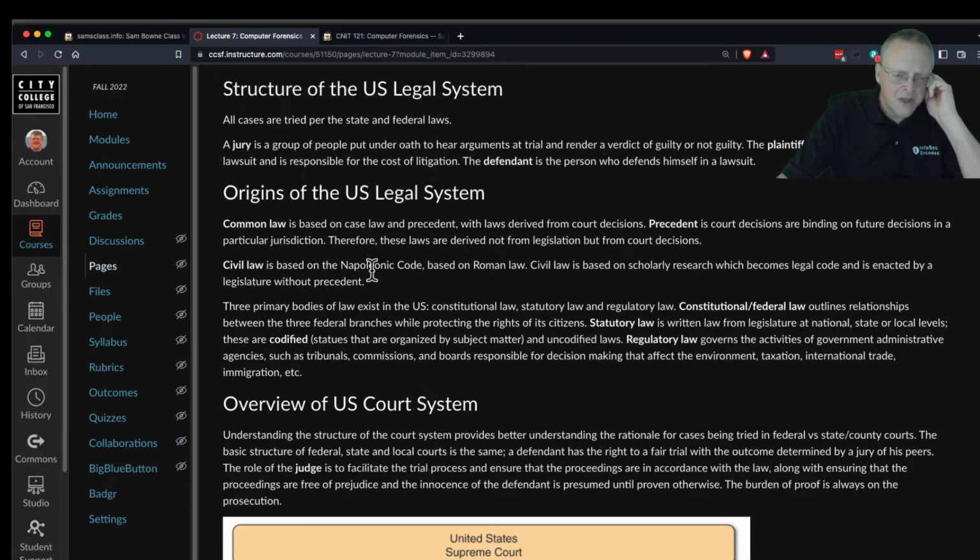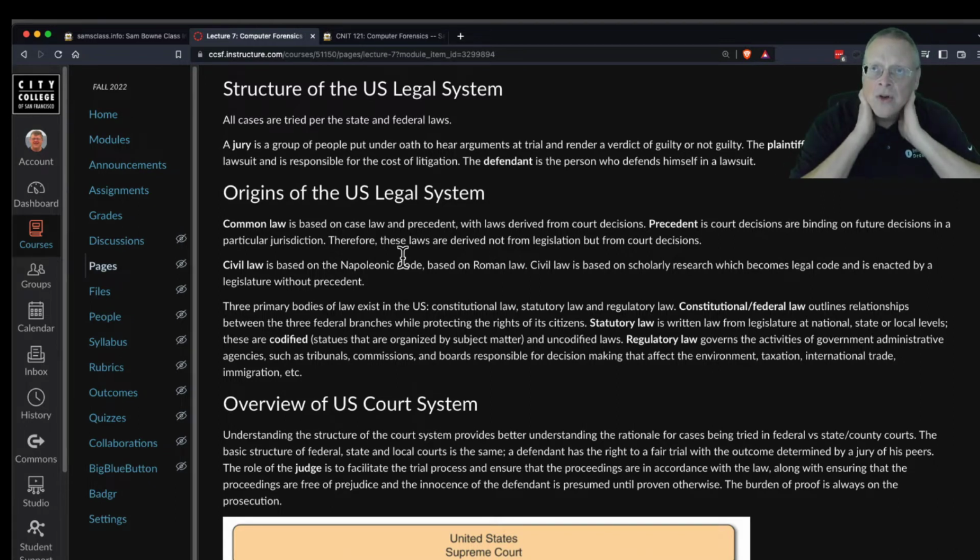Common law is based on case law and precedent. Precedent is old decisions made by the court which then change the law. You can refer to the older decision and say this new case is like that old case, and that determines the law. So these are laws determined from previous court decisions, and this leads to the tension that we're seeing very dramatically acted out with the current Supreme Court. They call this legislating from the bench.